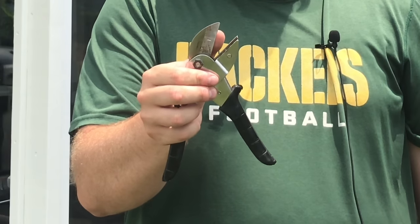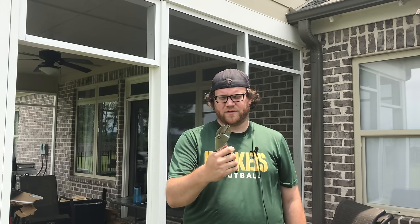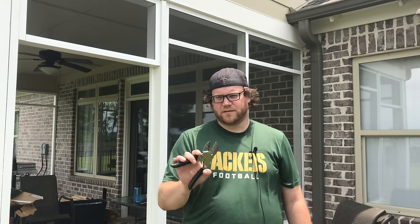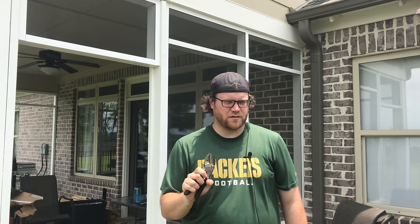I will say the best recommended cutter for this is a utility cutter, one that has a sharp blade on one side and a platen, or I guess you would almost call it an anvil, where it squeezes that sharp blade into it. Remember the old Craftsman Handy Cuts? Same kind of style cutter. I think these are called utility cutters, and I think I've also seen them called edge cutters.